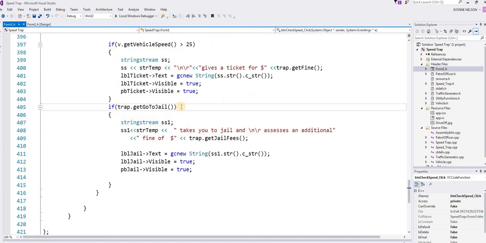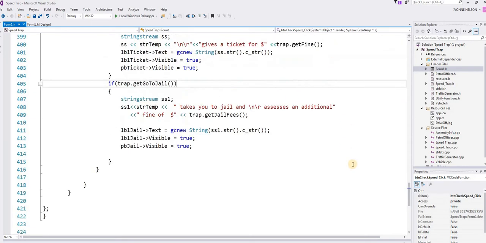If the SpeedTrap object says that the driver has to go to jail, because the SpeedTrap object is the model that's going to take a look and see if the vehicle driver has a driver's license, then I'm going to display the fact that the driver's going to jail and what the jail fee is.